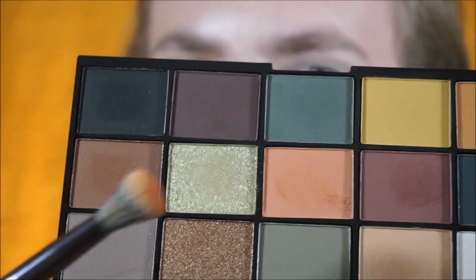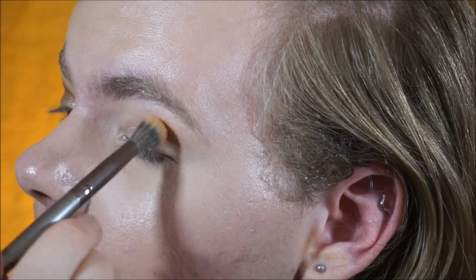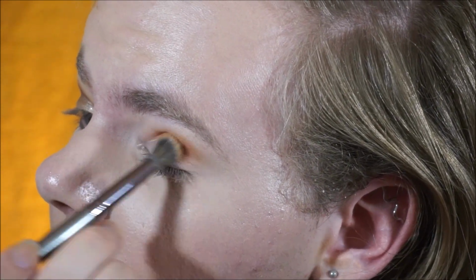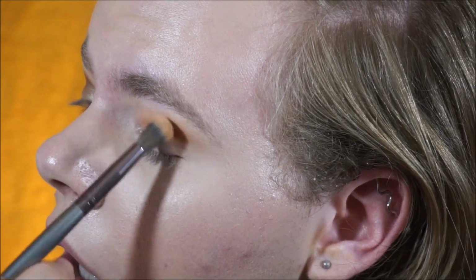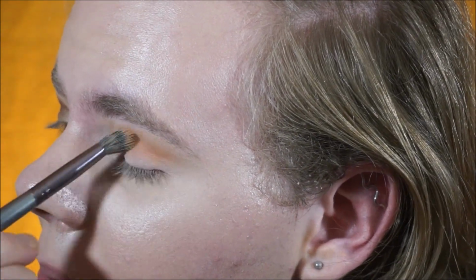And by the way, can you see that? It does have kick up, but not a lot, and nothing that you can't work with. So anyways, let's see how this color, hello? Do you see that pigment? I'm like, literally, honey, Makeup Revolution. Whoever is responsible for that palette, or in general for their palettes that are like that, honey, I want to give you a huge hug, and I want to tell you, you are doing a damn fine job. Do you see that?